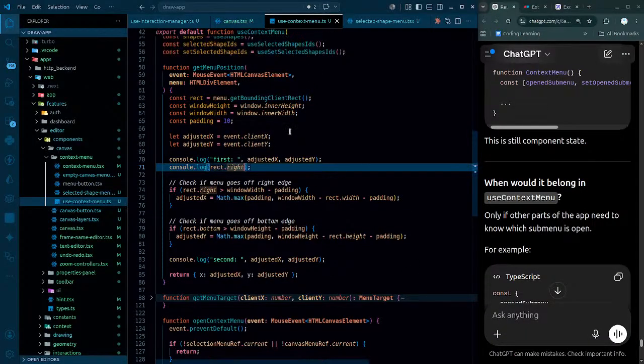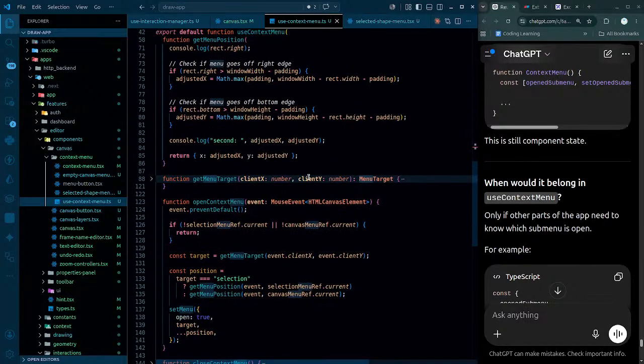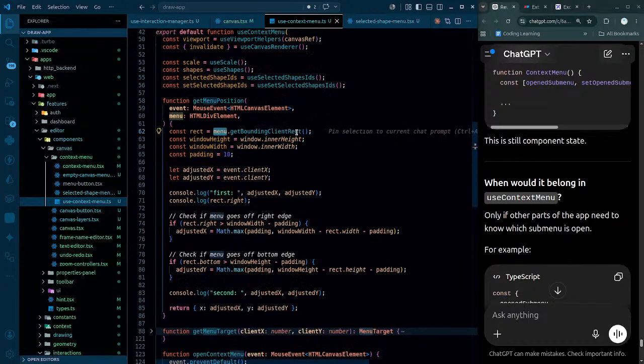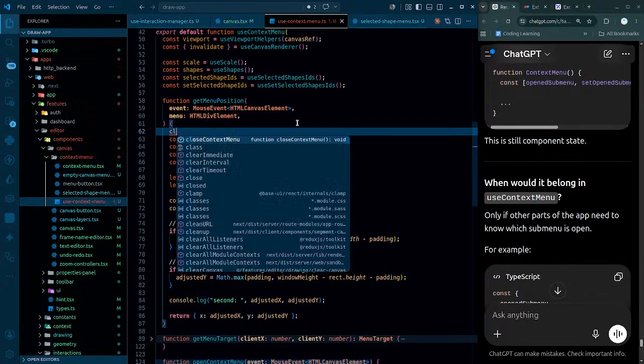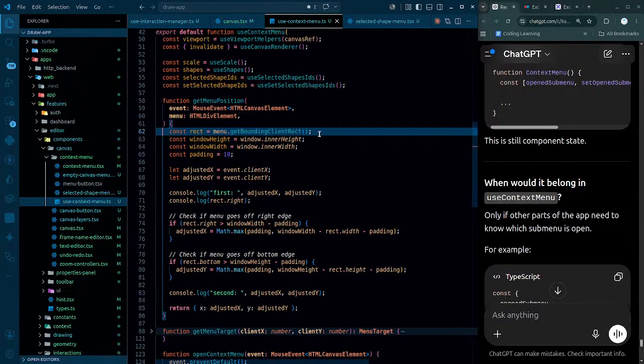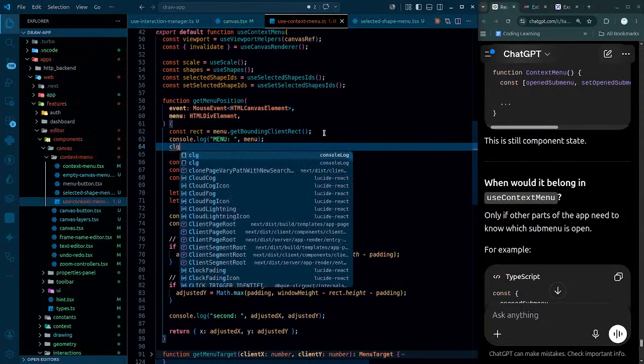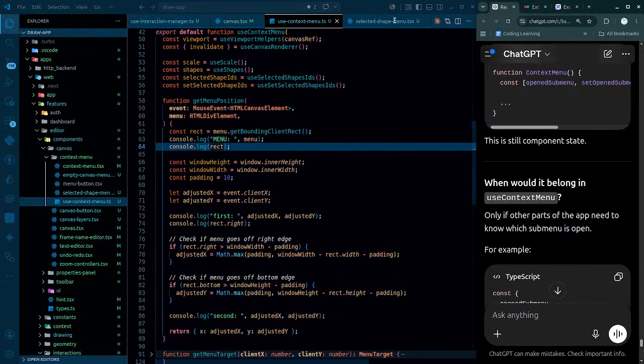So the question is that rect is the menu. Menu is nothing but the selection menu ref or the canvas menu ref that I'm actually passing, and this is the HTML div. CLG menu, that's gonna be menu, CLG rect is gonna be just below that.